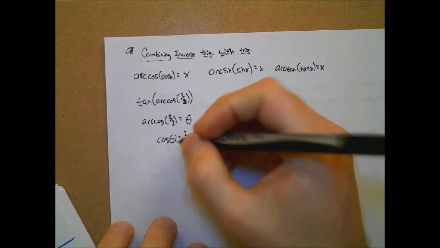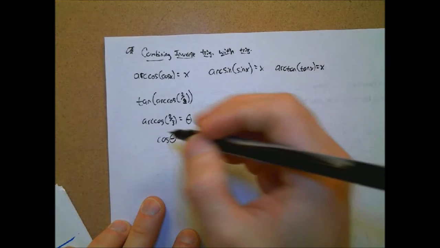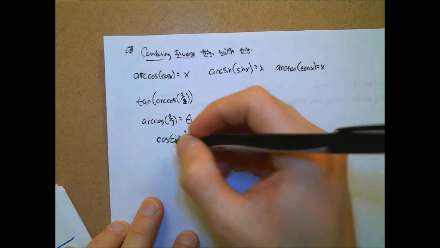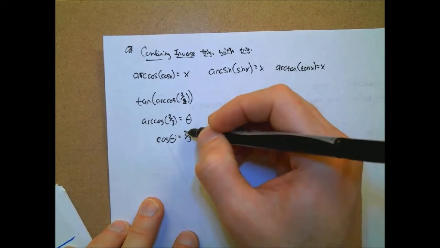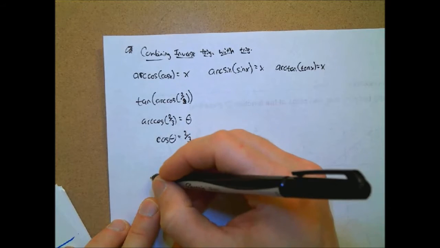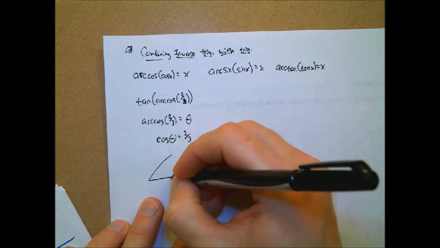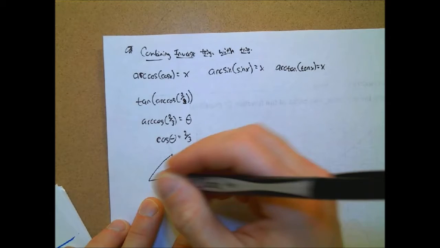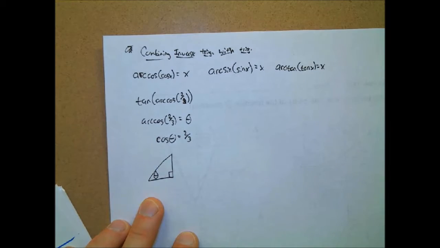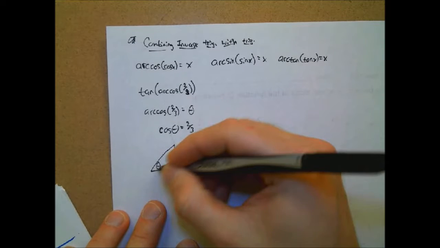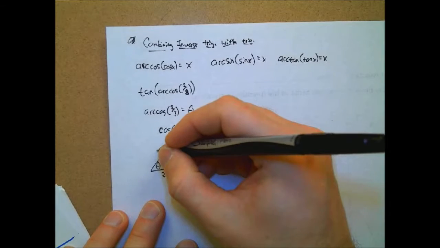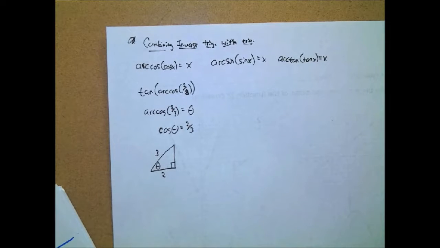Remember that our fundamental definition of cosine is that cosine relates an angle with the adjacent leg of a right triangle with its hypotenuse. So what we're going to do is draw a little right triangle here. Put theta in for one of those acute angles, and then use cosine to label it. So cosine of this angle theta should be 2, the adjacent leg, and then 3 should be the hypotenuse.